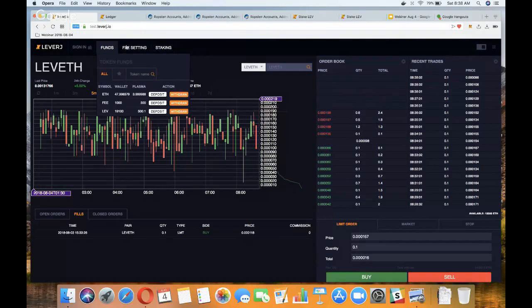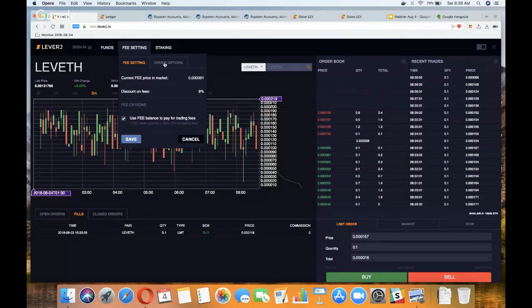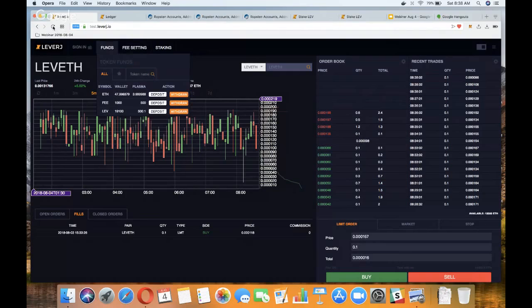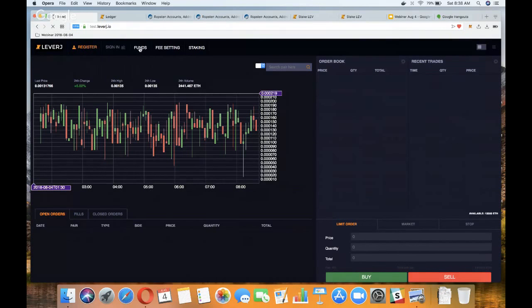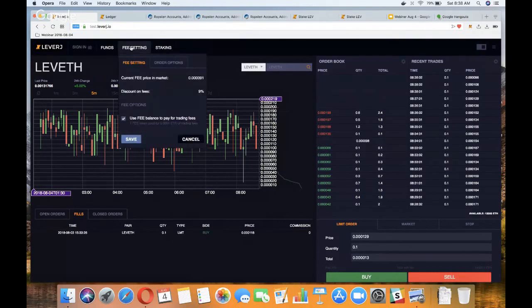I'm all set. If I want to go back and see whether it worked or not, I could go back and check. Yes, it's checked. It's obviously persistent, in case you were wondering whether it is or not. And you can just refresh your browser, and that'll also give you a sense. And yes, it is. So it's all set. So now what I've basically made a choice, or made an election of saying, I've got some fee tokens, and please use my fee tokens to pay for fees, which is great.